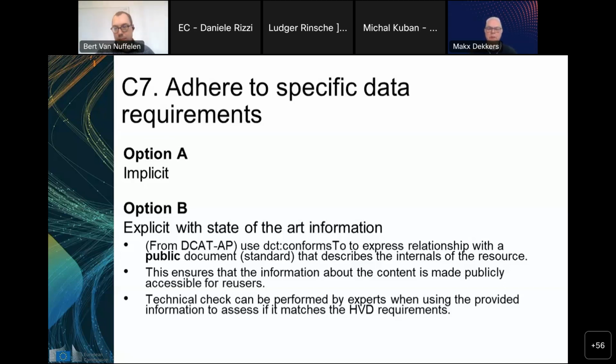Jesper, you have your hand raised. Is that a property for a distribution? Yeah, the property dct conforms to. And does it link to a machine interpretable document, for example the XML schema itself or the JSON schema itself, or the web page? It can do both. There's no requirement on one or the other. In some domains you might have very well structured XSD schemas, and then you say, please use the XSD schema because that's the most valuable. In others, there might be just generic HTML documents describing it.